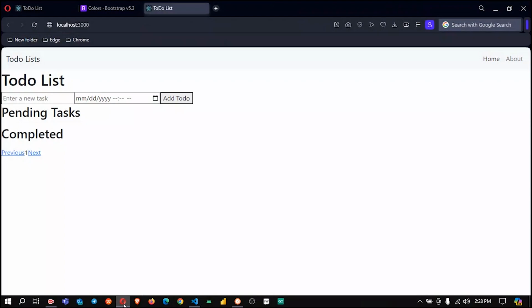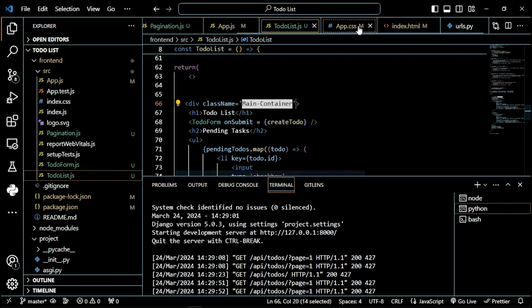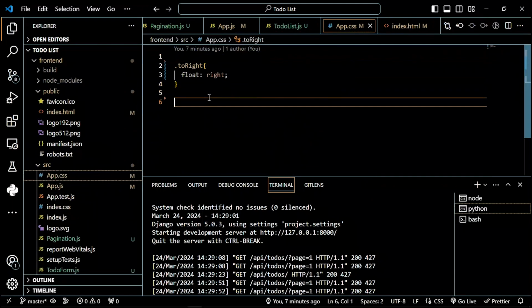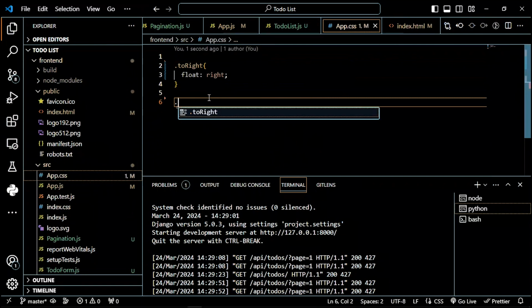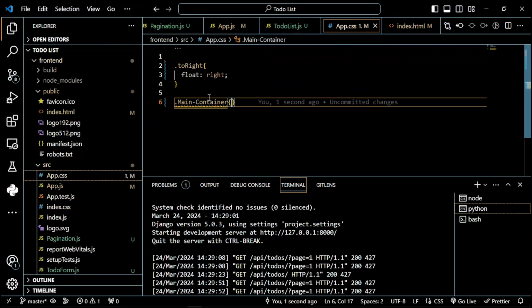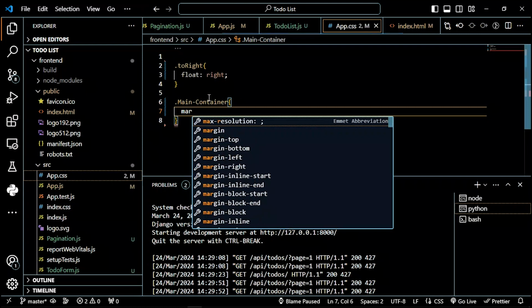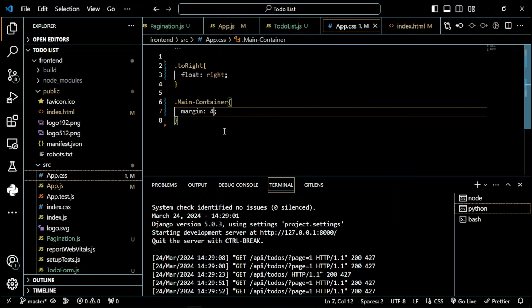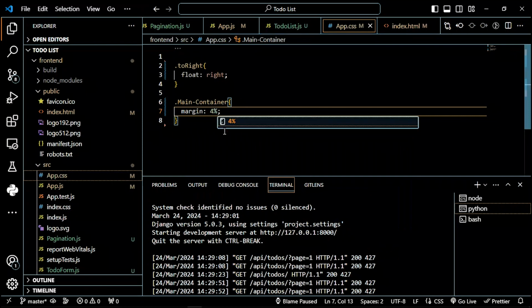And then in the app.css, let me try to create margin of 4%. That is left and right.